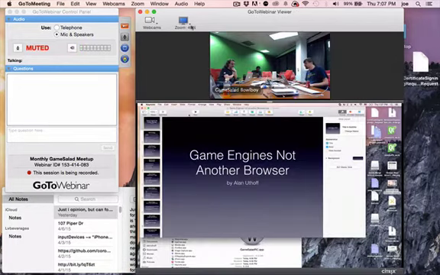So, displaying an image in a web browser. It's pretty straightforward, right? You make a request, it goes to the server, pulls the image down, downloads the image, and decompresses the image if there's compression on it, like a PNG or a JPEG or a GIF or whatever image format there is. It runs JavaScript on the page, which is actually a big part of the process, and then you see an image on the screen, which may go through hardware or software depending on the web browser.